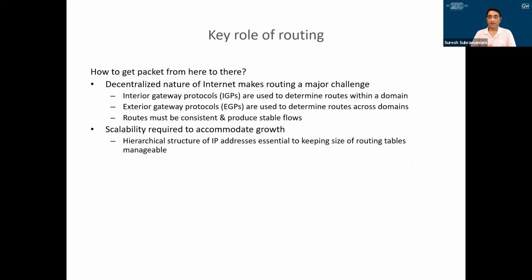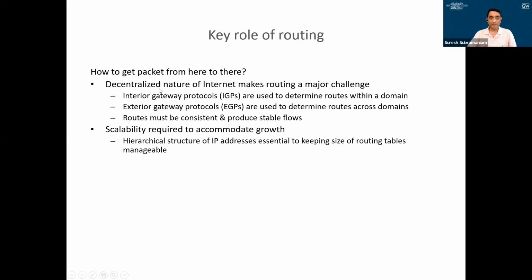So one of the important tasks of the network layer is the task of routing. Suppose you have a packet, and suppose you have decided how to identify the end nodes. I'm going to talk about this a little bit later, but suppose you have a way of identifying where you want to send this packet. Now the question is, how do you send the packet to that node? How do you find the path through the network? Because there are many links and many nodes in the network, and there are many paths. So how do you get the packet to the destination?